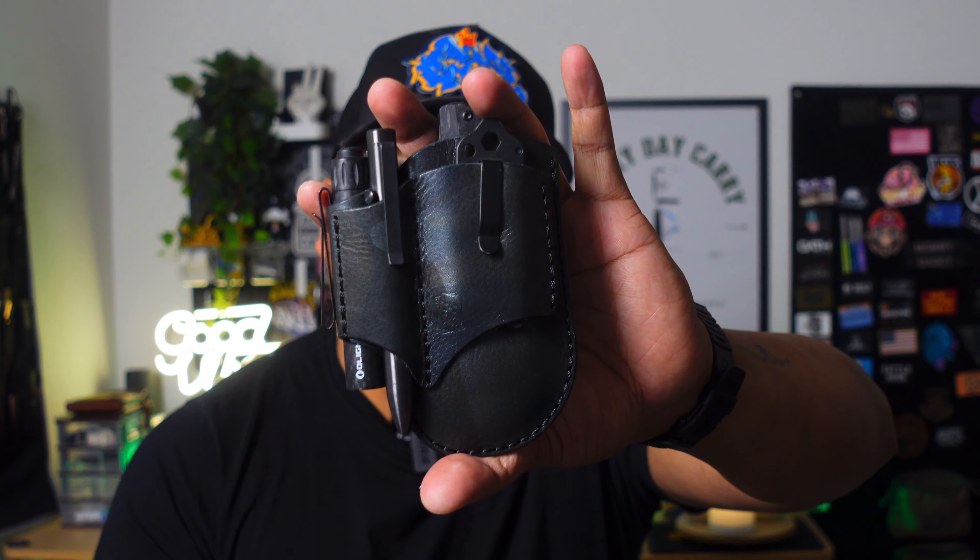That's my typical loadout for the Bard 2.0. Let me know what you guys think — what are your pros, what are your cons of this specific caddy? I'm still trying to find something I could potentially change, but overall I'm loving it. It's small, compact, fits in my hand and my pocket, and just disappears. I don't have any critiques as of yet. If you have one or if you're looking to purchase one, let me know in the comments. Thank you again to Dustin for crafting this beautiful piece — I can't wait till it patinas, it's gonna look beautiful. Catch you guys on the next one — peace out.